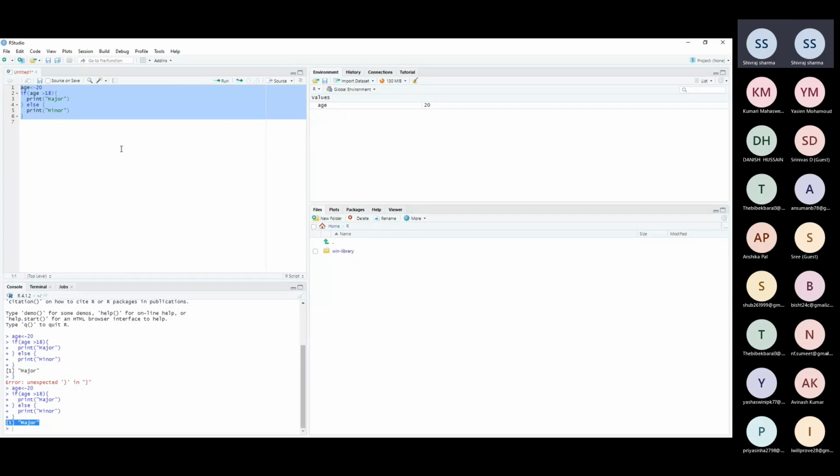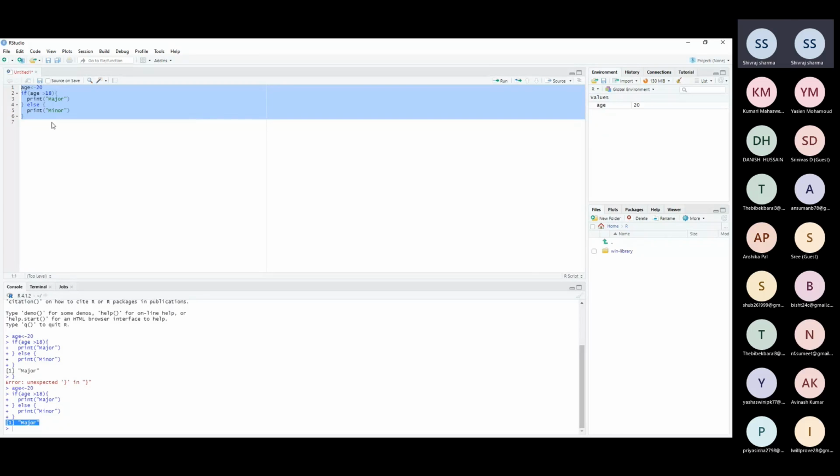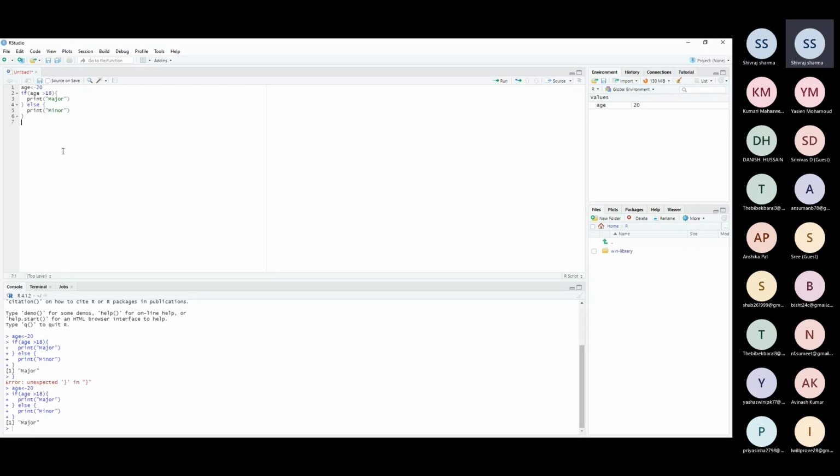Now this example is for if else. If you want to merge this into the ifelse function, then what you have to do is change it here to ifelse, age is greater than 18, put a comma here.